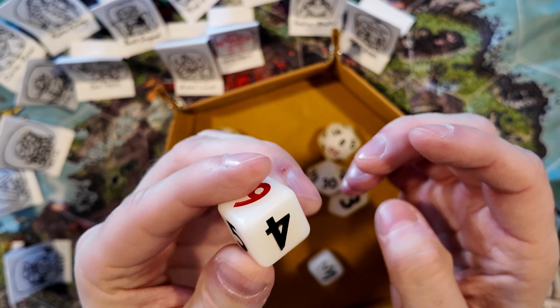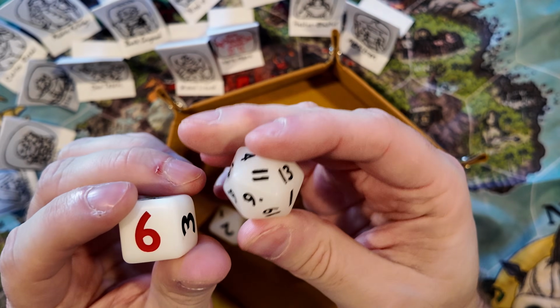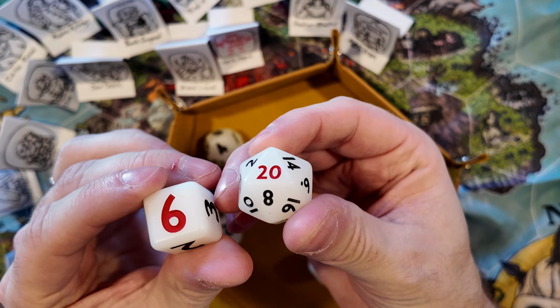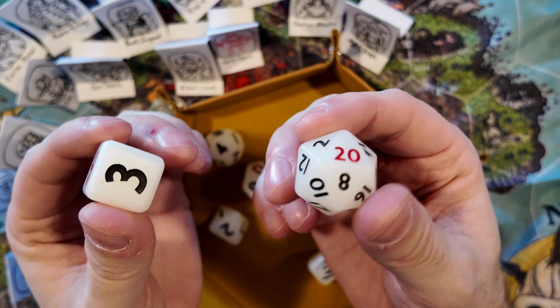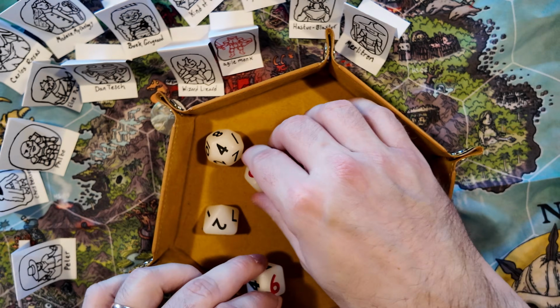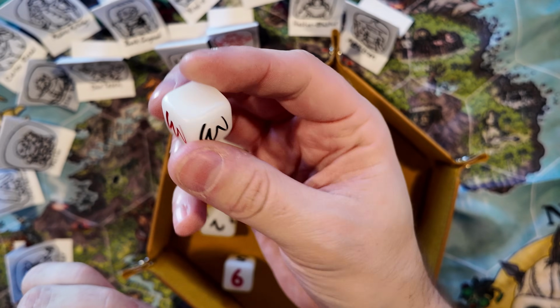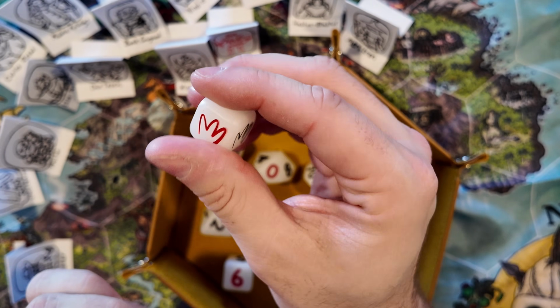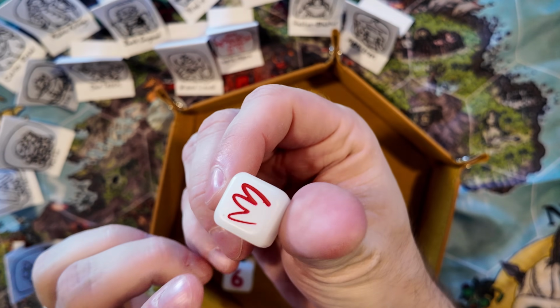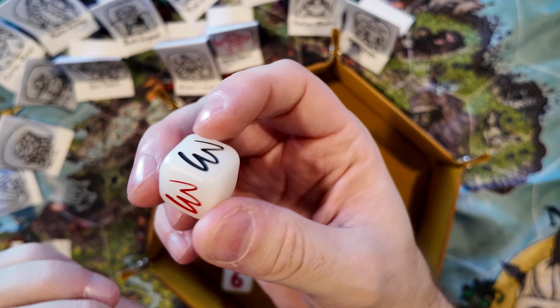I love the font choice. I love the readability. I love the fact that the top number on the dice are a different color and sends a signal to my brain that, remember, something cool happens whenever you roll these. And it also includes this little, I call it a D2. It's, you know, if I don't have my other die with me, this is my yes, no die. And then maybe even like a critical yes or a critical no, just depending.